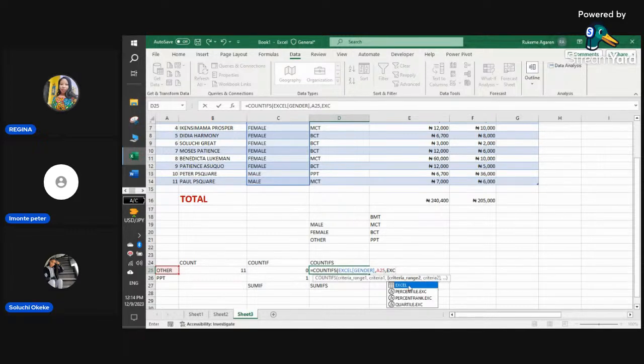Go back to Excel, but this time go to department and look for PPT. Okay, I think I've gotten this, comma.